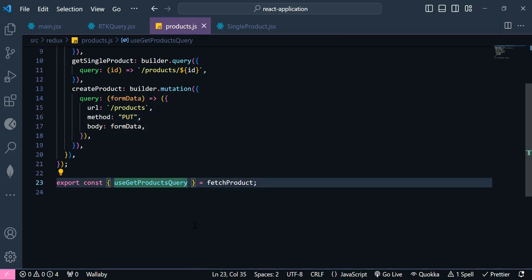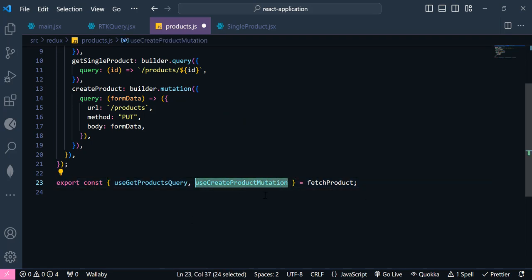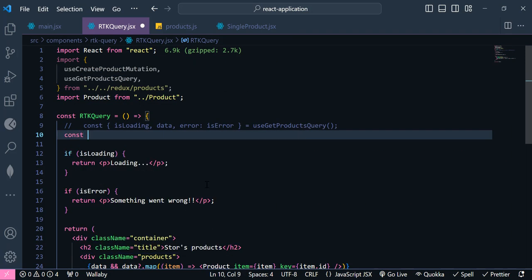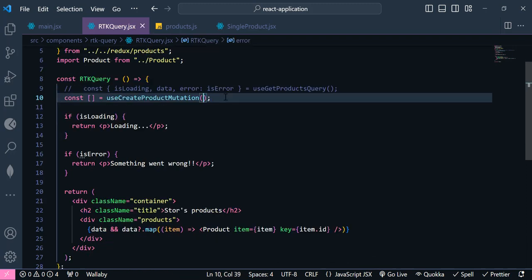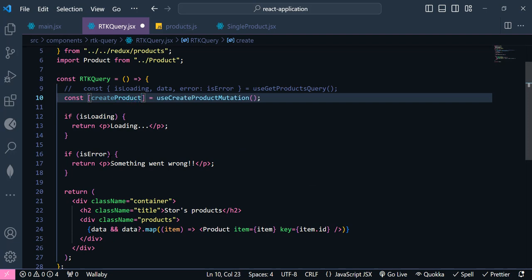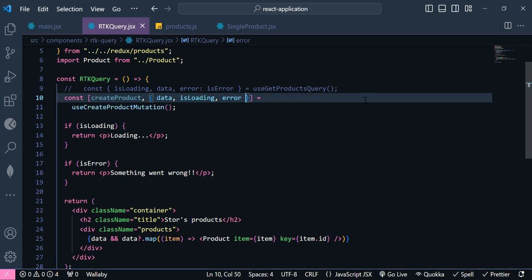So now the way we can export this function is by writing use create product mutation. Okay, this is how you can export this function. So I'm gonna copy this from here, and again let's open this article query. Let's comment out this one, and down here we need to write const this empty array, and it's coming from use create product mutation. Make sure to import it. So I have already imported here. Okay, and from here, at first you need to destructure a function. You can name it whatever you want. I'm gonna name this create product, and you can destructure this data is loading and error if you want. So you can destructure them also.